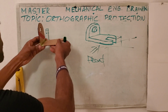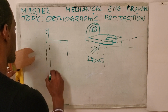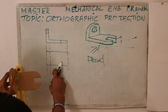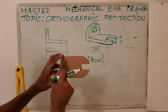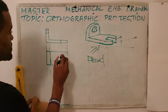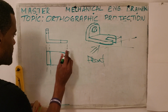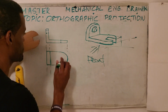Front view. Now, when we flip this down, we see the plan. So we project these down and we start somewhere between 15 to 20 millimeters. So here, this would be this thickness. Here is this part up here. And of course, this is assumed to have a thickness of 10. And of course, you have a semicircle right here. And of course, this piece is cut out.